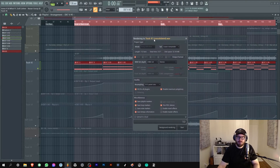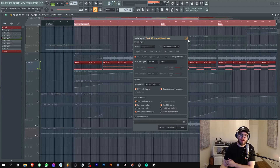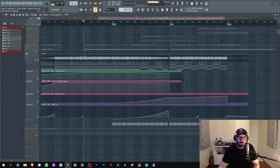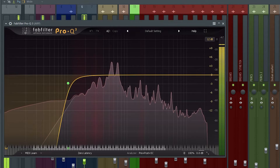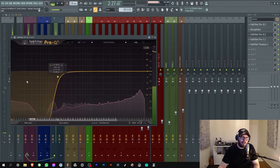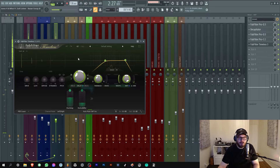I found all the right notes and with those I made this arpeggio that I consolidated as an audio track so my computer wouldn't crash. You can just go to the track, right-click, and then consolidate all tracks from track start or song start. Here you have options to enable insert effects, master effects, or anything - I just take everything away because I might want to change those in the future. Then I click start and it makes a much less CPU-heavy file. Here's the effect chain: EQ, Decapitator - I like to add the crunch to everything - more EQ. As you can see the Decapitator is adding a huge amount of low end. Then some compression and some delay.